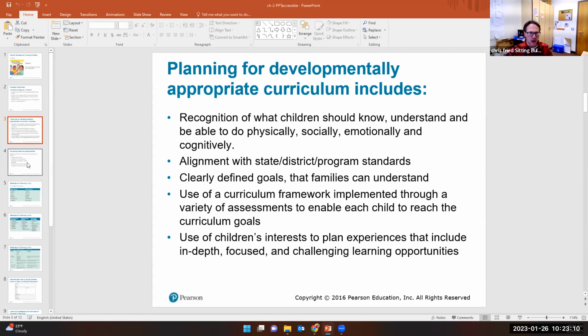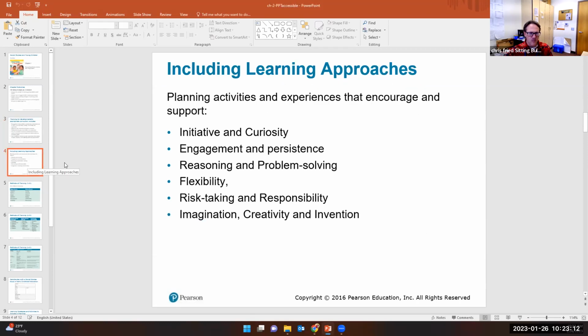Okay, so next then we take a look at activities and experiences and things that we can put together to help support the learning environment. And this is not necessarily just in social studies, but this is in any type of planning and learning that goes on. So we want to do things that promote initiative, right? The students being able to go and do it themselves. And then curiosity, okay? A little bit of interest, you know, what is that all about?